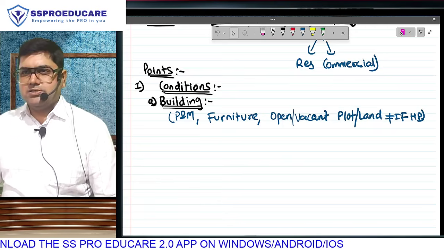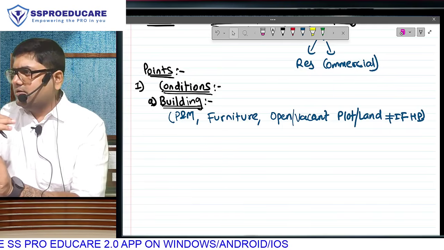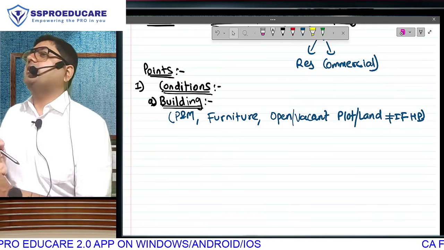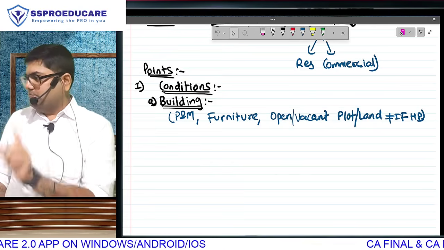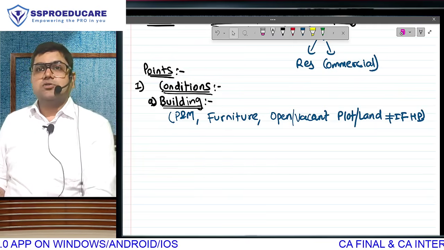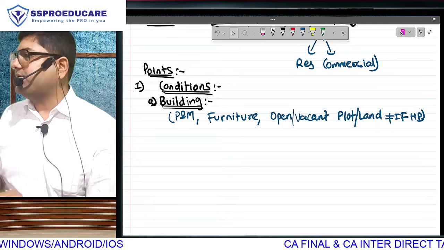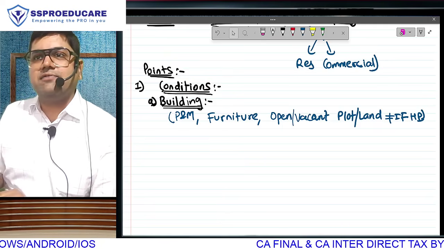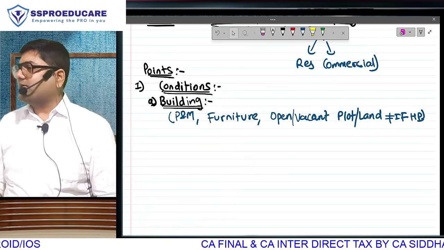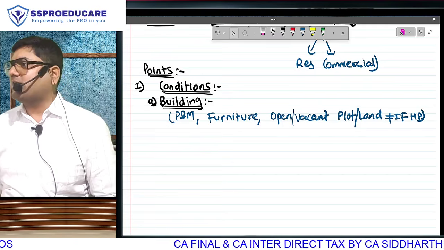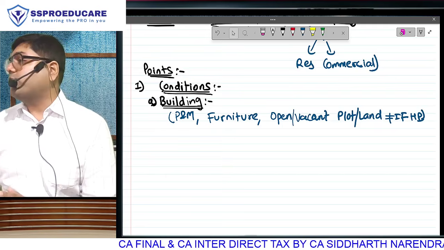But if you are anxious, listen, obviously the rent of these other assets cannot be salary, and obviously it cannot be capital gains. That is obvious. What are we left with? Business, profession and other sources. If letting out these assets is my everyday activity and I do it as a regular activity, then it will be considered as PGBP. And if I have done a one-off transaction once in a while, an irregular transaction, it will be called income from other sources. It is only to take care of your anxiety.